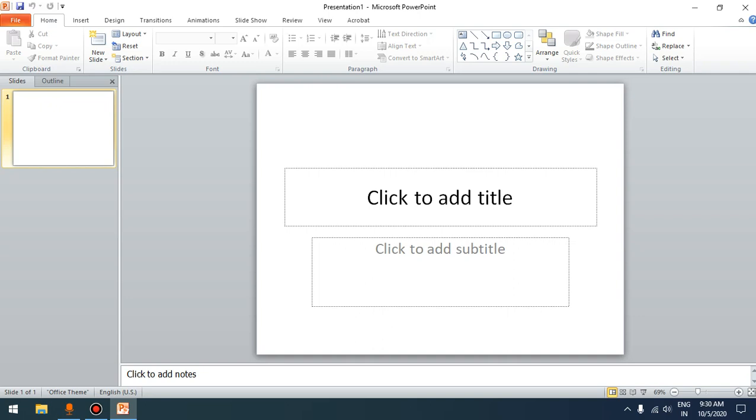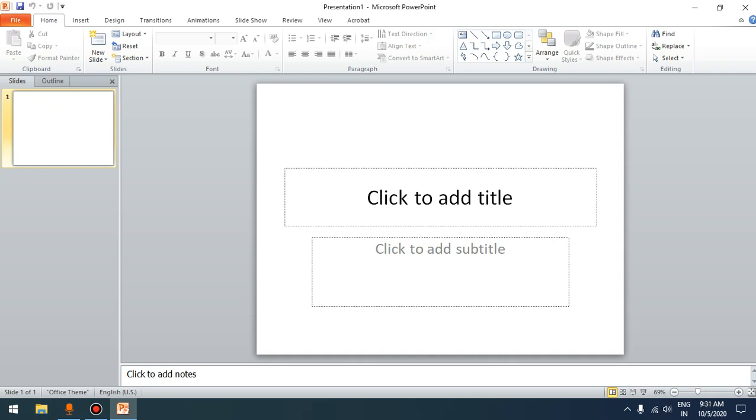This application software, Microsoft PowerPoint, is used for a specific kind of work, like Paint is used only for painting. Similarly, Microsoft PowerPoint is used for creating what? Presentations. What is presentation? We will discuss, no need to worry. Next, we can add pictures in the presentation. We can add text, meaning words. We can add charts, we can add audio, video, and we can animate. How to apply animations, we will discuss.